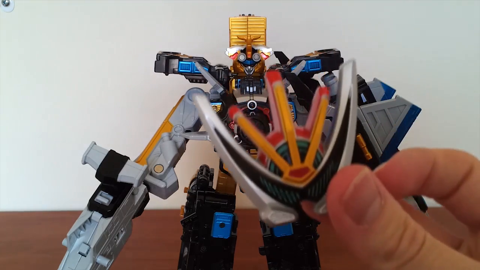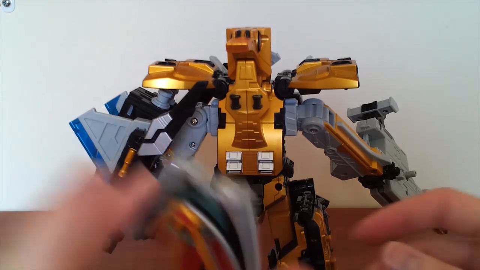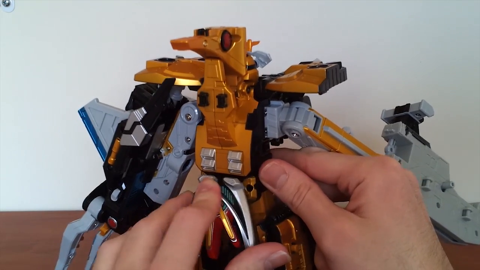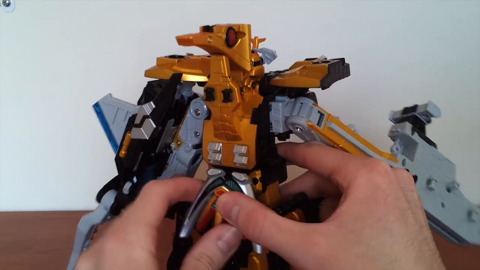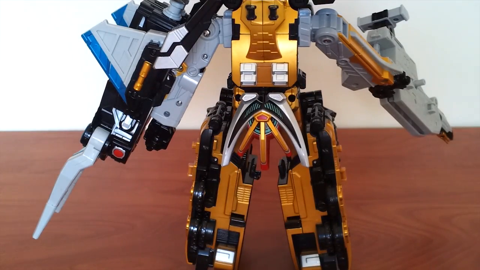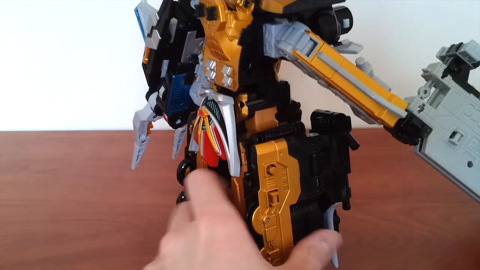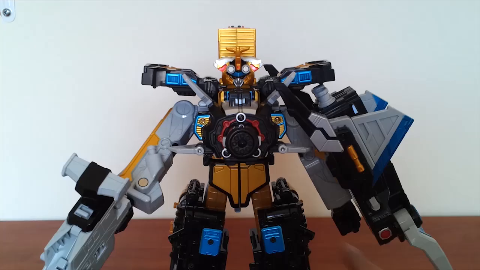One thing I forgot to mention, you may be thinking, where does this go? Right on the back. Trying to do this awkwardly on camera. Watch it not work. Oh, come on, you worked before. There we go. Once again, everything of this toy is always together. No loose parts. Beautiful, beautiful, beautiful. Let me get that back in frame.